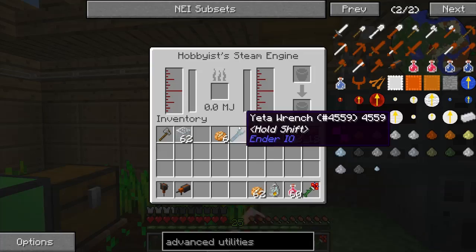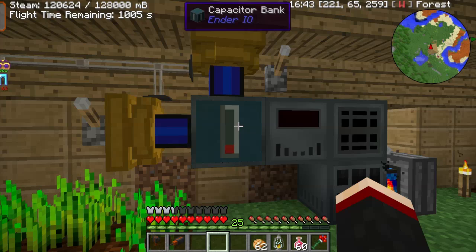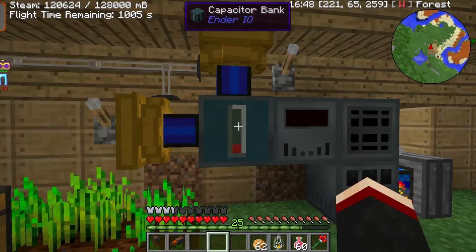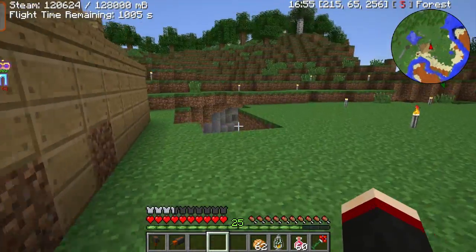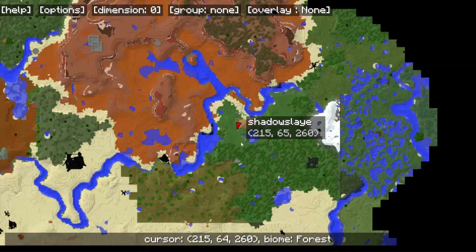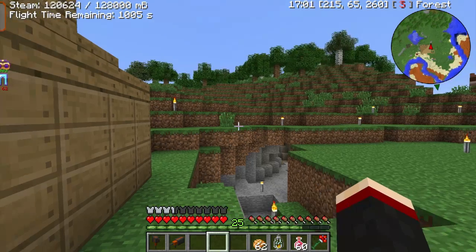Oh, I also made some of these Railcraft steam engines to power this capacitor. This is what you can use to charge the pants after you upgrade them. So, but that was pretty cool. I'm going to cut here and meet you at the village down here. So I'll be back.